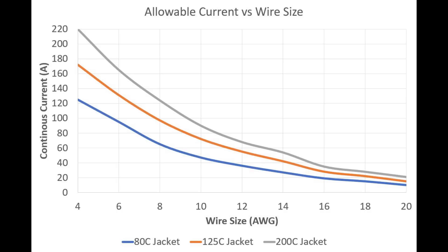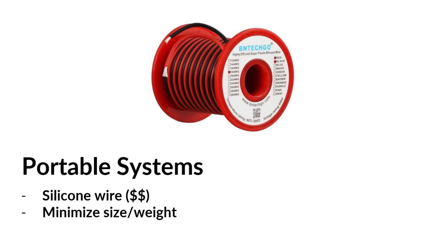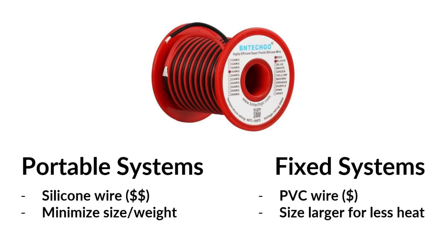The wiring size for the current carrying portions will depend on the maximum expected current. On screen is a chart that provides a rough guideline for the maximum allowable current given the temperature rating of the jacket for copper wire in a 25°C ambient condition. For anything portable — electric scooter, drone, etc. — I'd recommend using silicone jacket cable, since it's rated to 200 degrees Celsius and is highly flexible. This will let you use the lightest possible wire by allowing it to get warmer. For fixed position wiring like backup power supplies and off-the-grid solutions, I'd recommend larger gauge wire to minimize heat generation. Any heat generated in cabling represents system inefficiency and should be avoided when mass is not important.